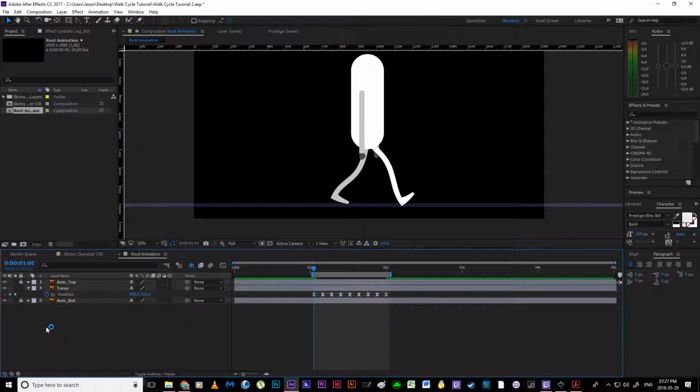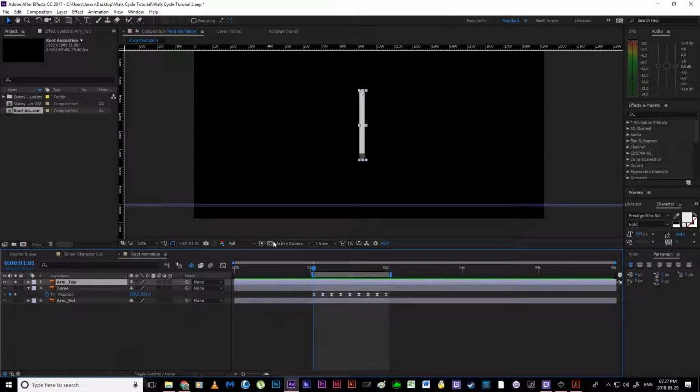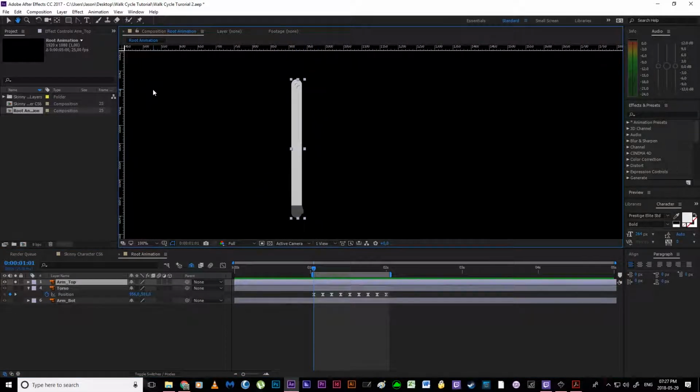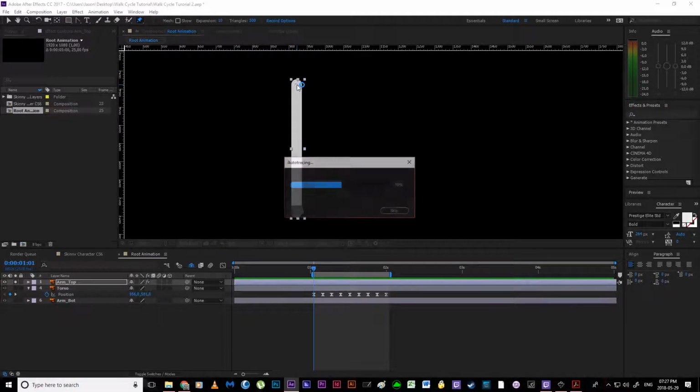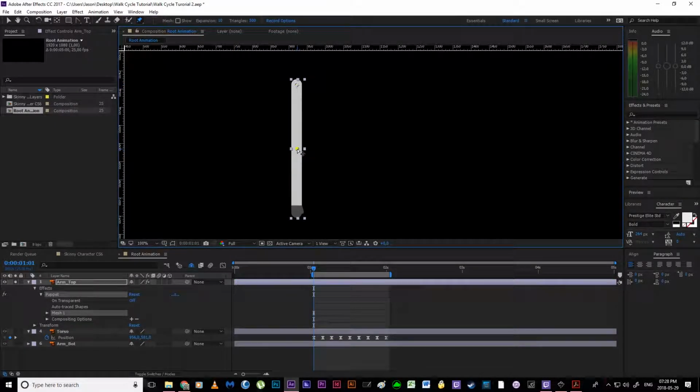Okay, but for now I'm going to unlock these layers, arm top solo, and I need to do the same test that we did earlier. Alright, so I'm going to add my puppet pin to the shoulder, to the elbow, kind of maybe over there, and then to the hand. Now we don't need 4 for the arm. I think I'm just going to add it to the wrist, and that will work for me just fine. Alternatively, maybe in the middle of the hand. That's working, so we'll just leave it there.